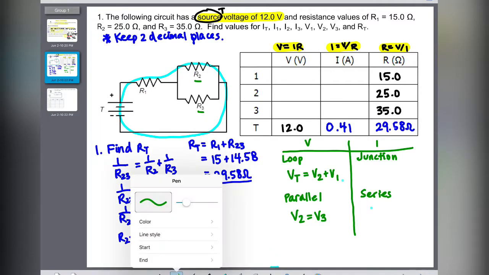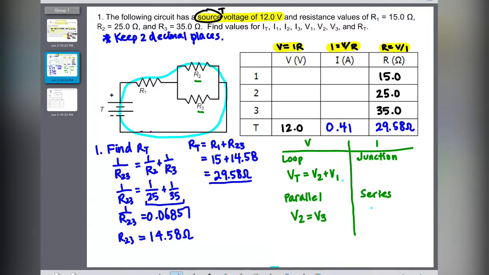Now junction. I have to find a junction. A junction is the point where we're splitting. So when the currents are coming in like this, it has to split right here. This is my junction. So I'm just going to use the purple dot to represent where the junction is. Okay, at the junction, the electron comes in and it splits into two. So I have one thing that's going in equal to two things that came out from it.